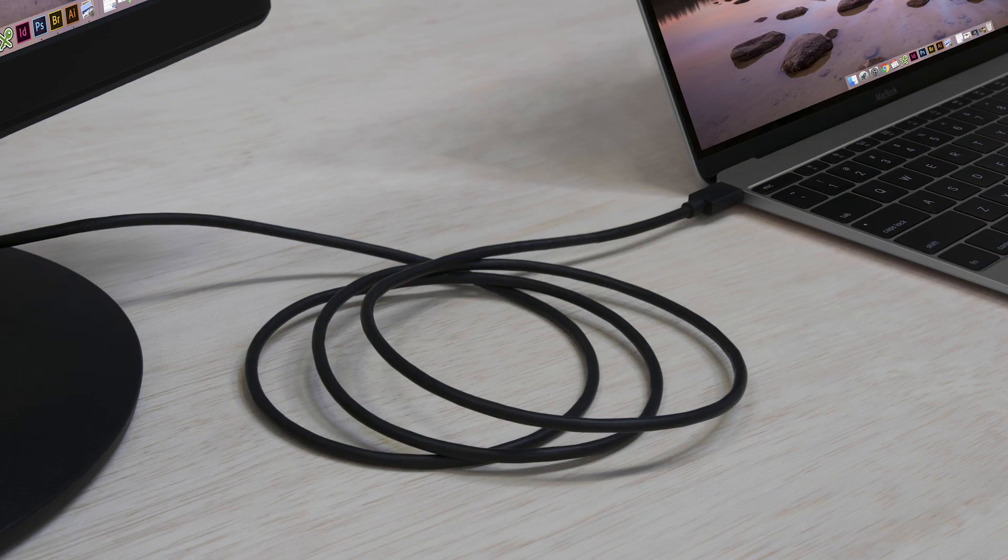The USB Type-C connector is rapidly becoming the new USB connectivity standard. In this brave new world of USB-C, VESA DisplayPort Alternate Mode functionality is all the rage, and for good reason. Alt Mode adapters like this Plugable USB-C to DisplayPort adapter cable serve as an inexpensive means of providing a direct pipeline to the host machine's graphics processor, allowing for the connected display to function with the highest performance possible, just like that of a natively attached display.